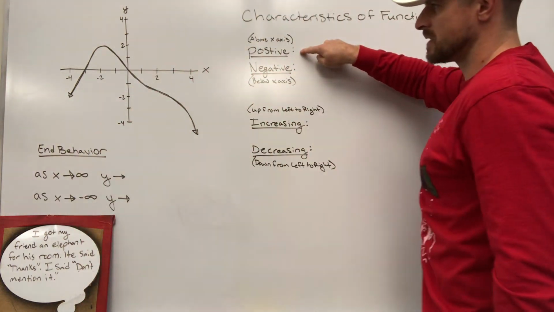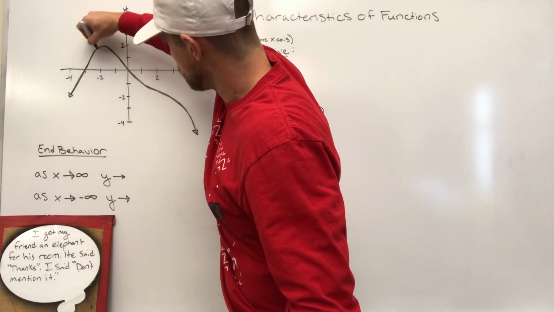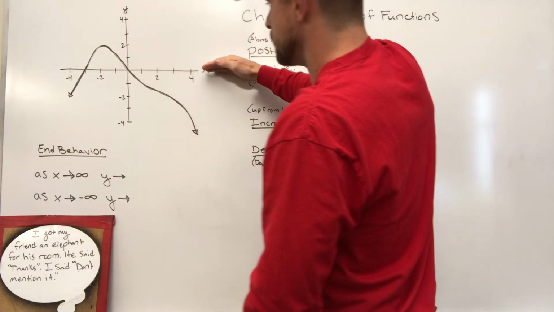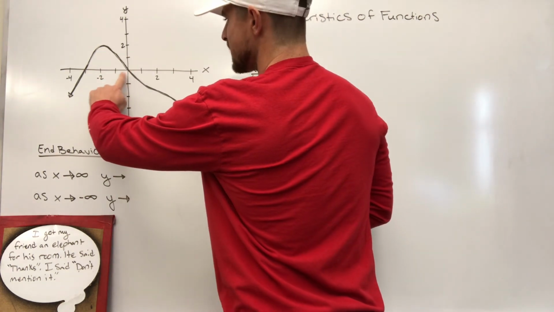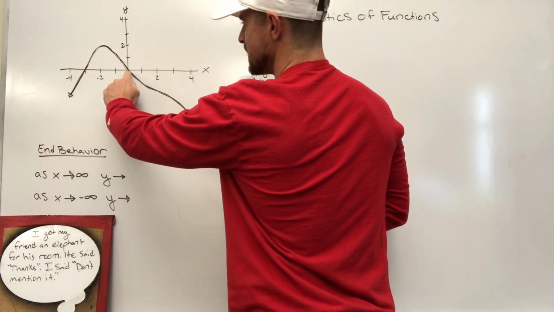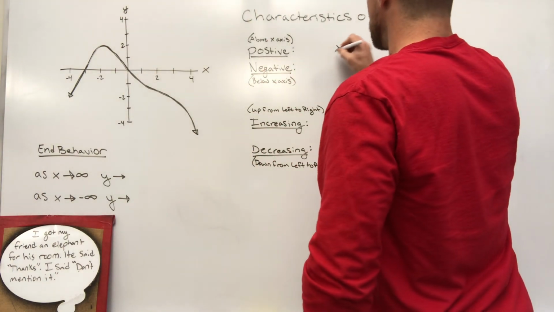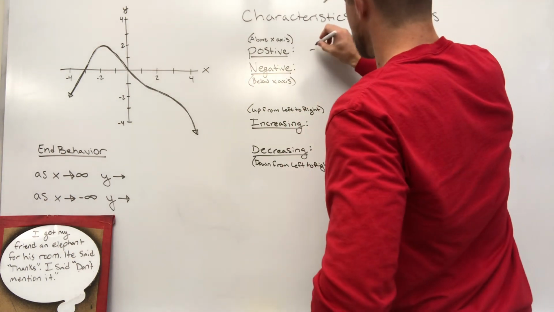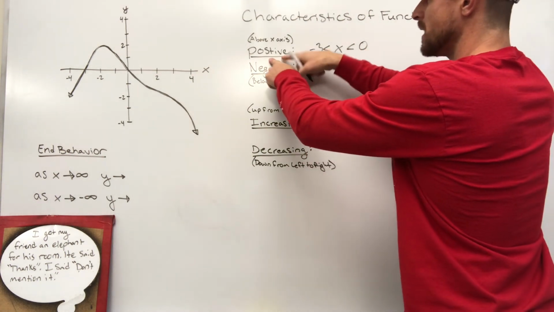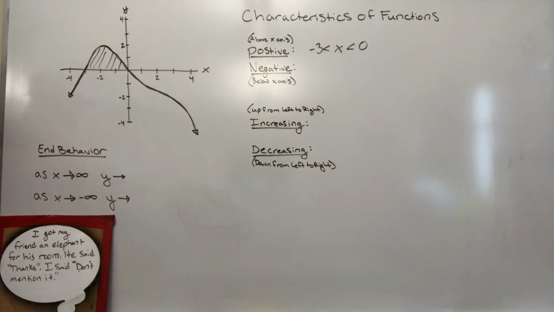So let's start with positive. This is a pretty easy section right here. I look at this function and the only parts of it that are positive are going to be this part that I'm drawing right here. That's the only information that is above this x-axis. So if I look at my x-axis, I'm starting at -3. From -3, it continues until I hit 0. So my positive section is going to be x greater than -3 but less than 0. Anything between -3 and 0, our information is above the x-axis. There's our positive section.